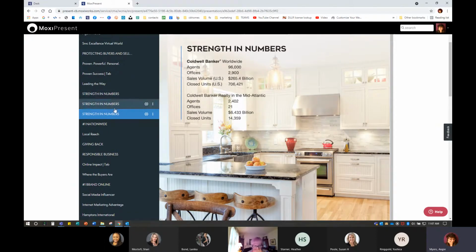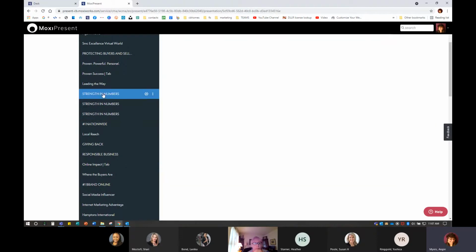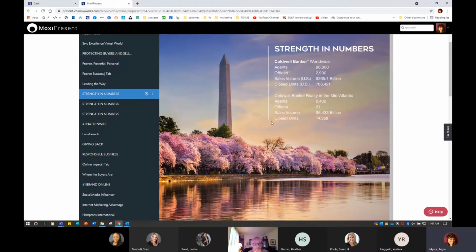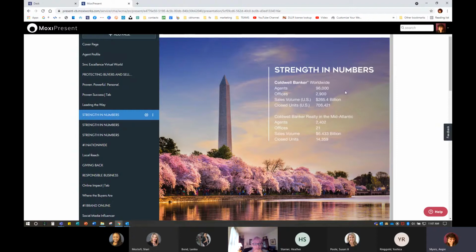So you might say, well, I don't want all three of these. How do I get rid of the ones that I don't want? So you're just going to click on that particular page. It will bring up the preview over here for you. And you'll see over here, there is a little circle with an X. It does say remove when you hover over it. Also, there is a more button if I want to view this as a PDF, or I can hit remove here as well if I need that to be a little bit larger.